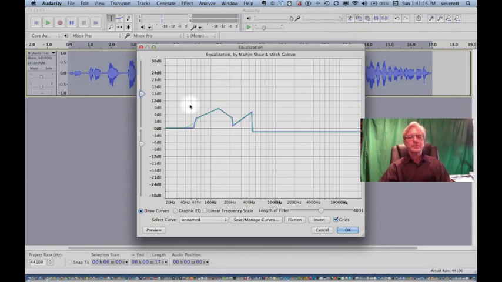Generally, when you're doing equalization, this 12 dB, as you'll see, is kind of bold. That's there because often you're not going to be going beyond that. If you do have any amplification or attenuation beyond 12 dB away from the flat signal, it will often create a little bit of distortion or alteration to the sound that will be undesirable. So you can do that, but under most circumstances, you'll be staying within plus or minus 12 dB in your equalization.